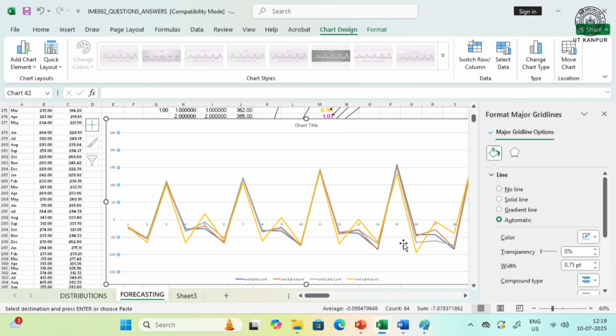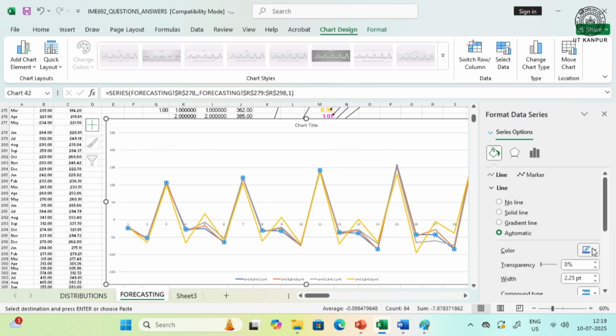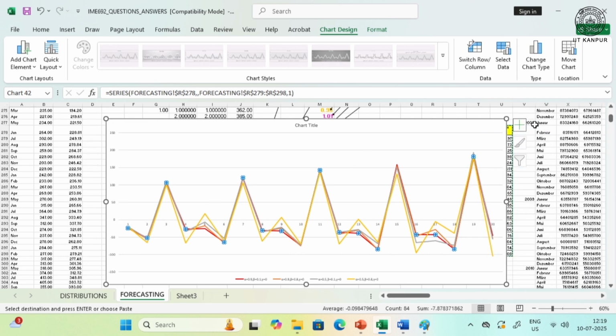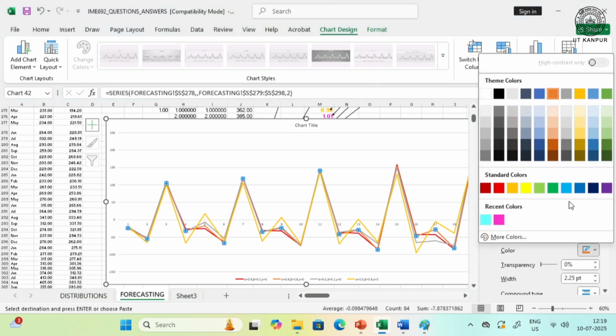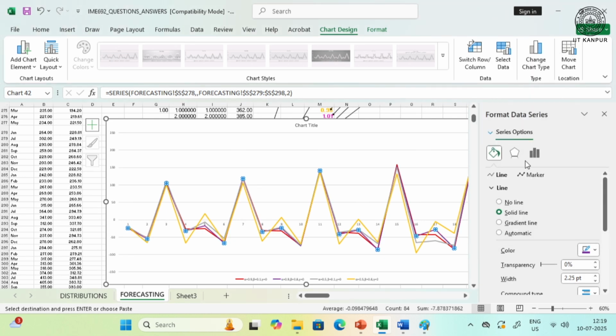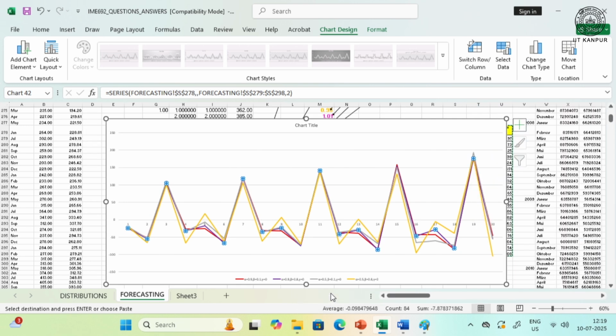Perfect. So, I will make it red, it is for alpha 0.9, beta 0.1. Then the orange one I will mark as violet, is basically for alpha 0.9, beta 0.8.